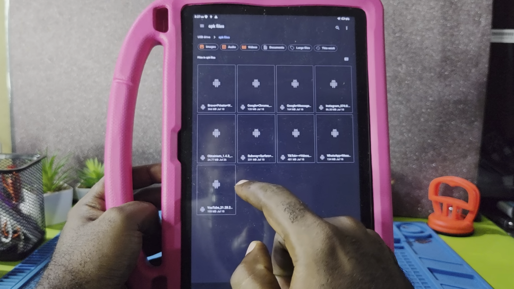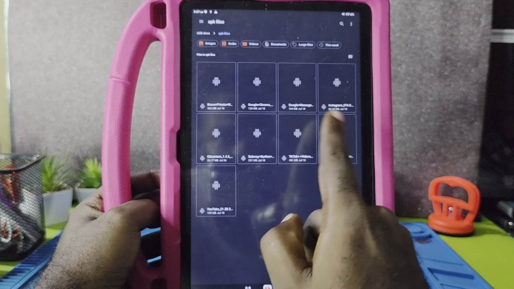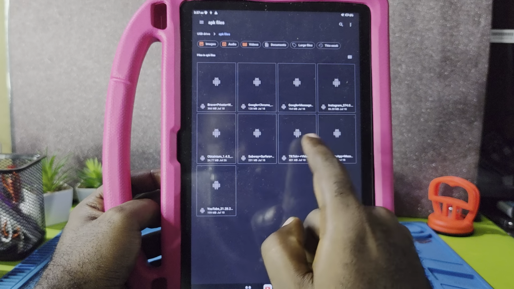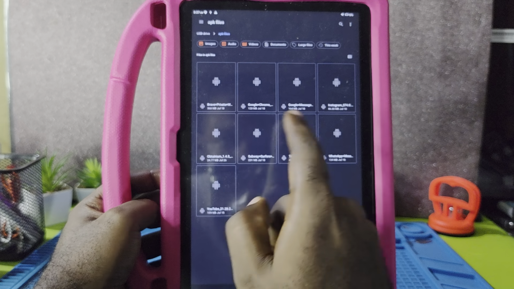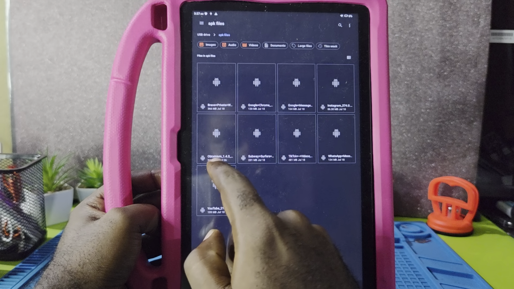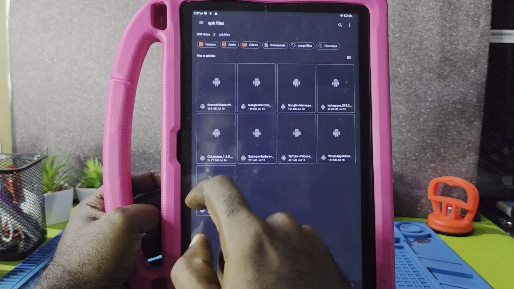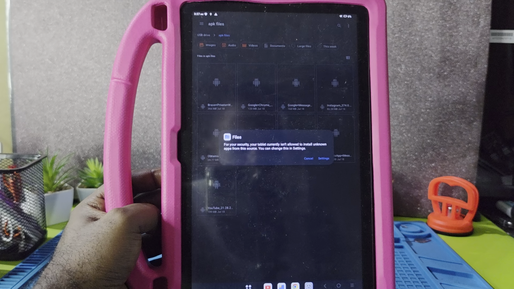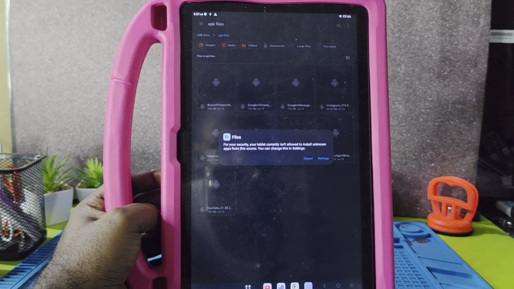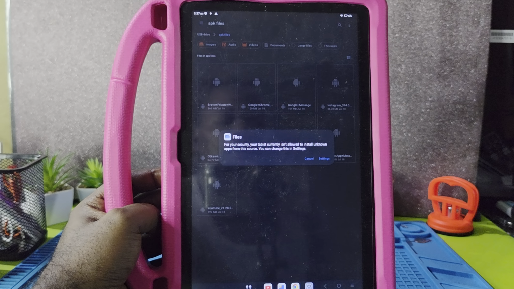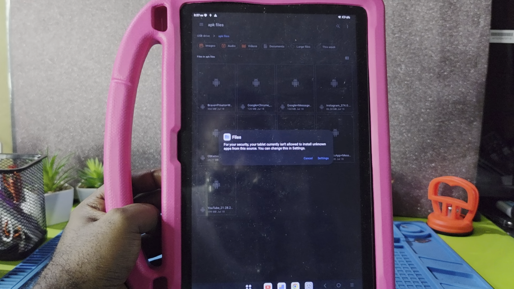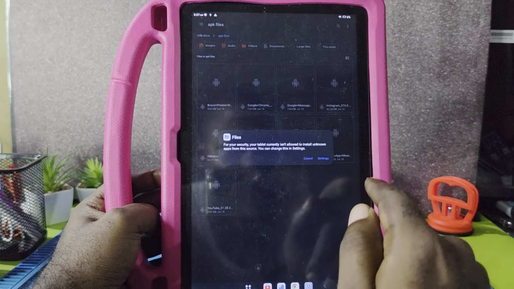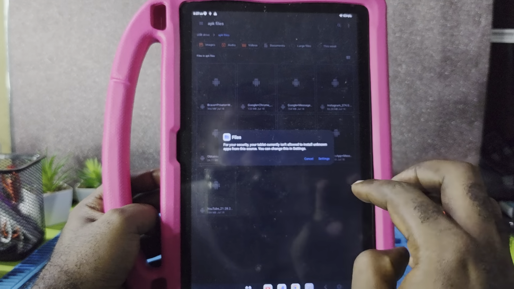All right, so I'm gonna install an app here. I have a number of apps. You can see their names. I have TikTok, you name it, YouTube, whatever. All right, this one is called Obtainium. I'm gonna install it as an example. I'm gonna tap. It says unknown. This is what I was speaking of. Notice it says for your security, your tablet currently isn't allowed to install unknown apps. So if I had activated that earlier, it would have simply allowed it.